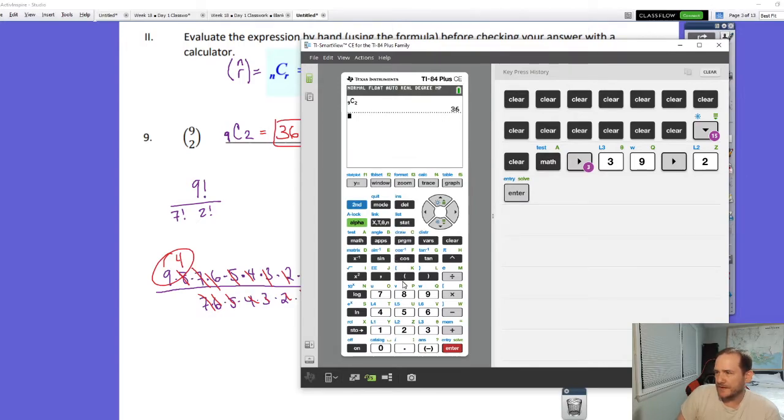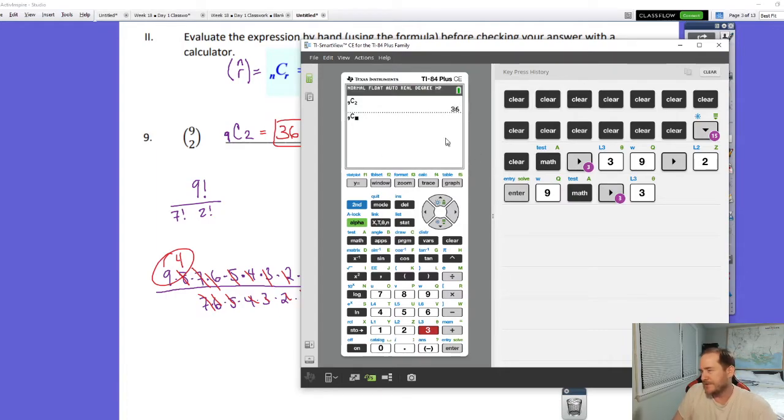If you've got an older calculator, then you'll have to type the 9 first. You must type 9 and then go get the nCr. Because when you choose nCr, instead of the little empty boxes, you'll just get 9 and then the operation, nCr, after it. Then you'll type 2 and on your home screen you'll see 9 nCr 2. And you'll still get 36. It just works a little differently. The interface is a little bit different. Every time they make a new calculator, they try to make little improvements to that interface. And this was a fairly new one, actually giving you places to plug in the n and the r.